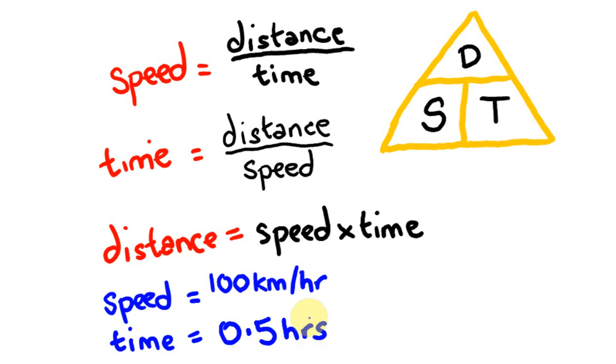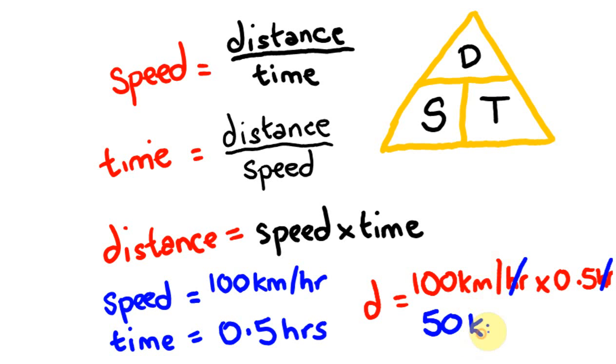So our distance is equal to speed times time. So speed which is 100 kilometers per hour, and this is times 0.5 hours. With this we're going to multiply these guys out together. So 0.5 times 100 and we're going to get an answer, 0.5 times 100 is 50. 50 what? Well you're going to see that our hours cancel each other out because this is dividing and this is timing at the time, so we're just going to end up with kilometers. So our distance is 50 kilometers.